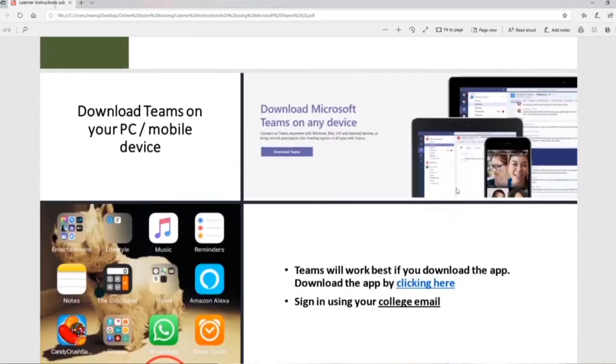Now, where you get Teams from, there's a little link in there, okay? But I'll also show you where this link is available to you. It's also available on the same page I showed you earlier with your email. All the links are there in one place. You also can just Google download Microsoft Teams. Easy way of doing it. Just Google download Microsoft Teams, and you'll come to a page that looks like this.